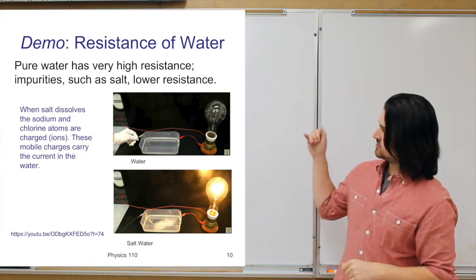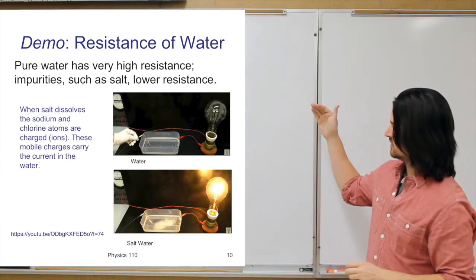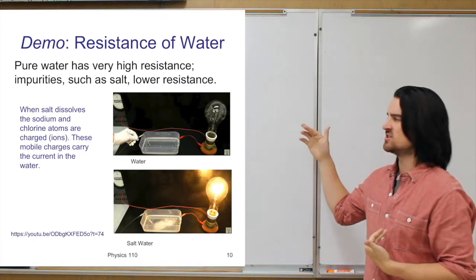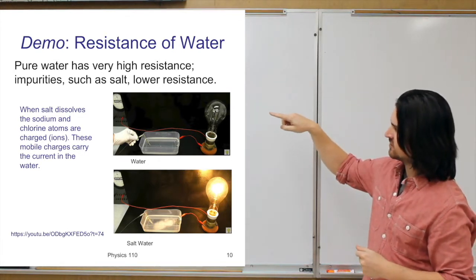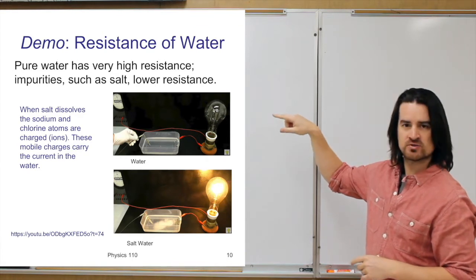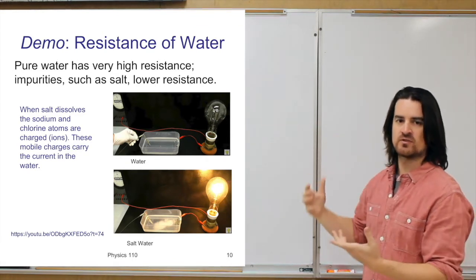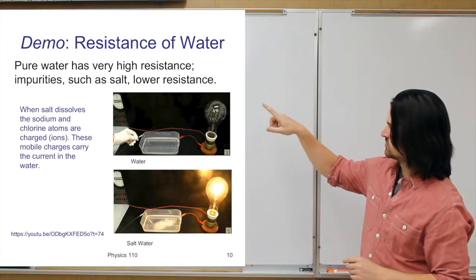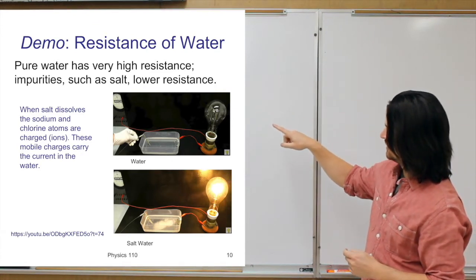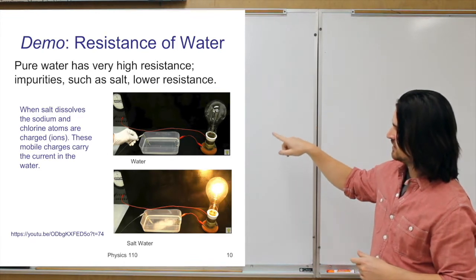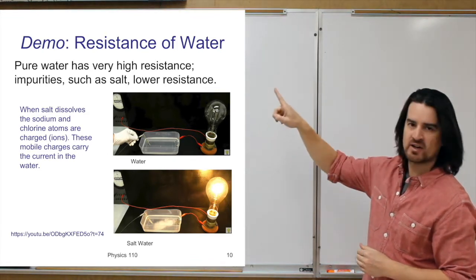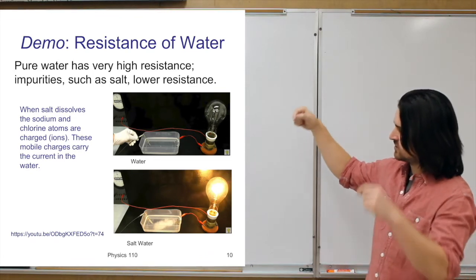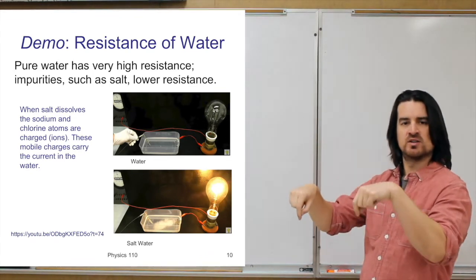So in this demonstration, somebody's connected a circuit. In the video it's not as easy to see, but on the far left side of the image there's a power source, which is the source for our potential difference. And that source is connected to a light bulb, and then the other side of that light bulb, instead of going directly back to the power source, is connected to these little metal prongs, which are just dipped into a bowl of water.